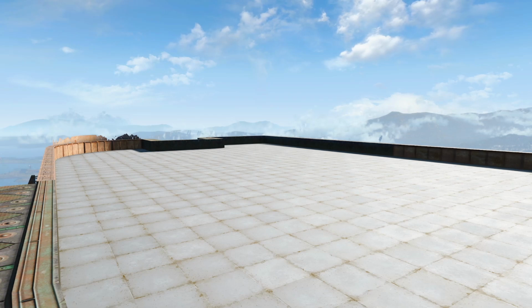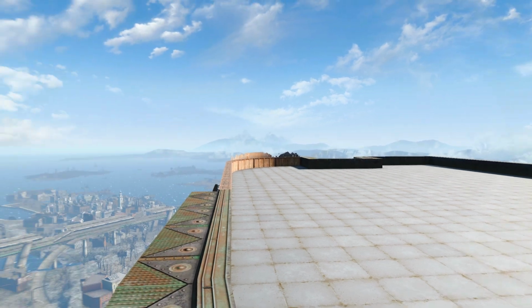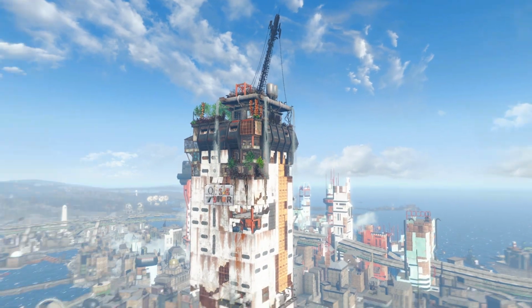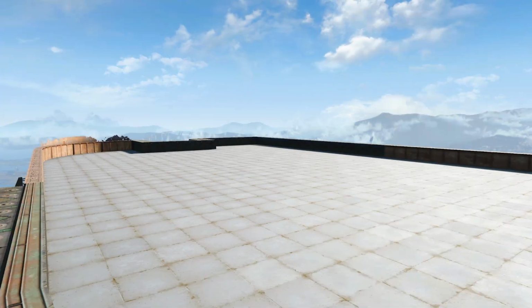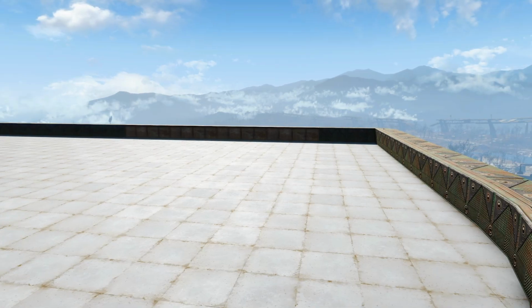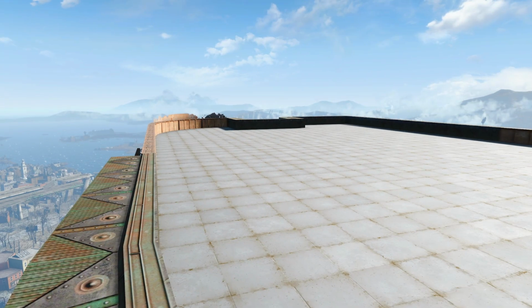Basically the top of this building has nothing on it. And I noticed when I was building my Oasis Tower, which is just over there, you can go check that video out on my main channel page. But as I was building over there, I noticed this building on the top here at least is kind of bare looking, and I thought it'd be a good location for a discoverable location.